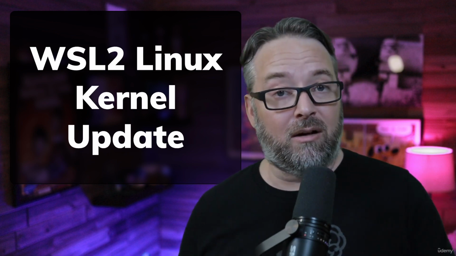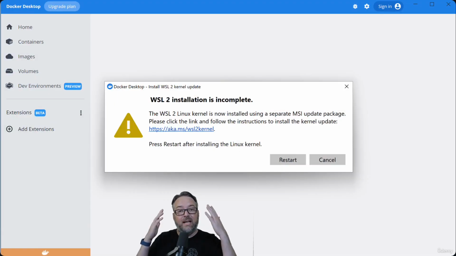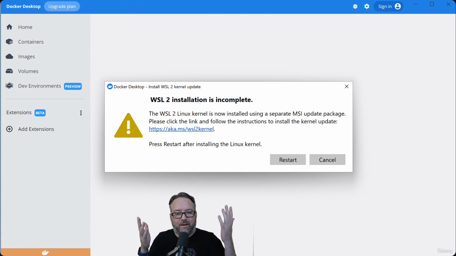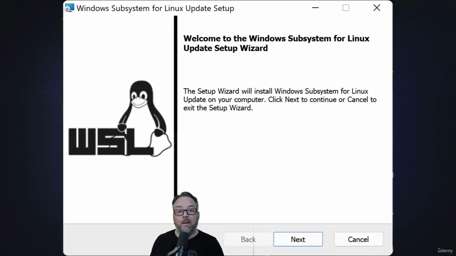Once you've installed WSL, you'll get this message saying, hey, I need to reboot because WSL requires a reboot of the host operating system. But after that reboot, you may get an additional setup here, and you'll notice Windows Subsystem for Linux Update Setup. So this is an extra little step that will make sure that the Linux kernel inside of your WSL gets updated to a newer version, and then that actually becomes a part of your Windows Update. And my understanding is Windows wanted to keep this separate so that you didn't have to update the full Windows host in order to get a new updated Linux kernel.